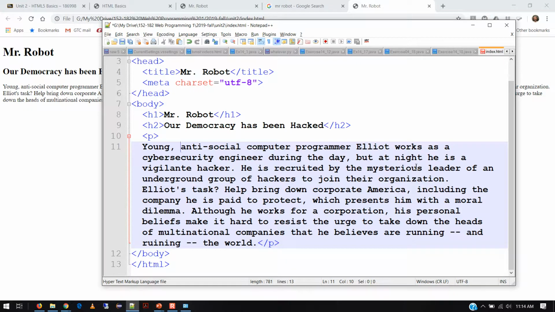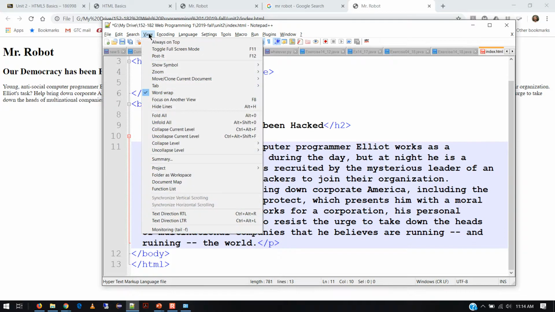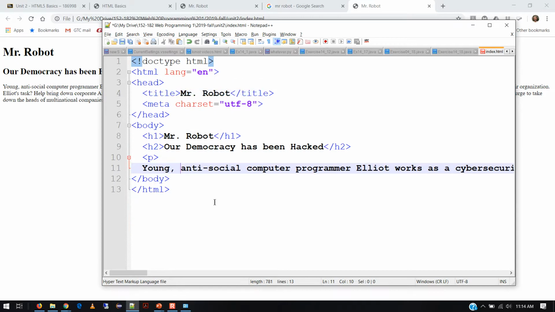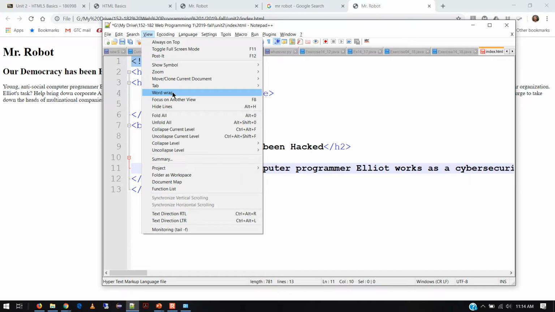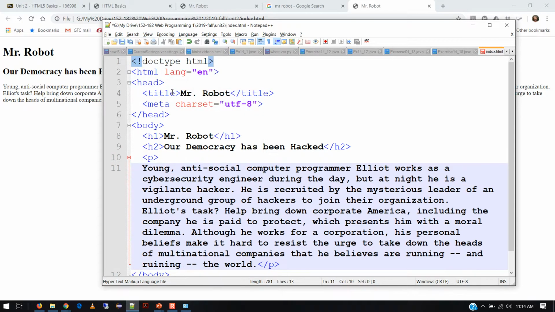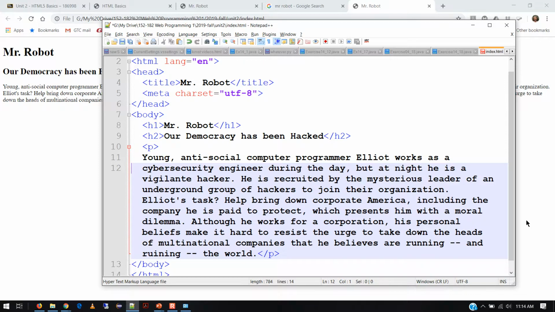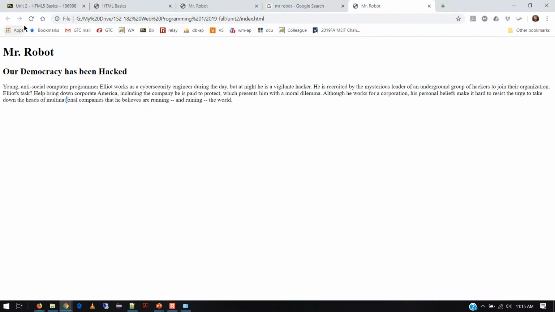The other thing is that some of you might not have word wrap turned on, and you might be getting this effect where the paragraph is all on one line and flies off the screen. If you go to your view menu, somewhere in the program settings they usually have a word wrap option. What if I don't want to use word wrap, and I press enter at the end of each line and create a separate line, and save it? It's not going to work. That's not going to change anything either.